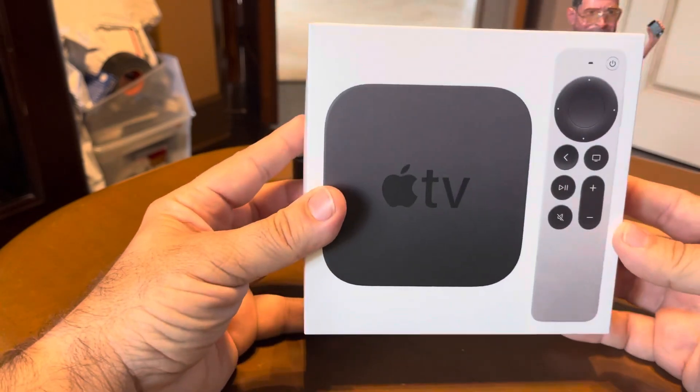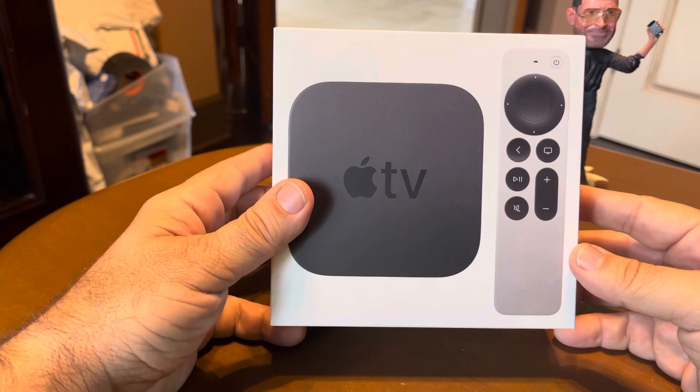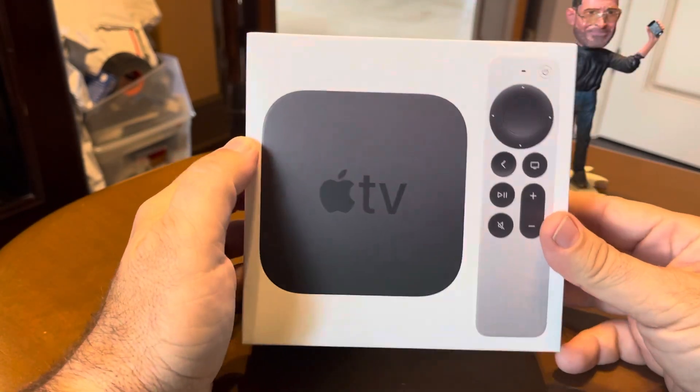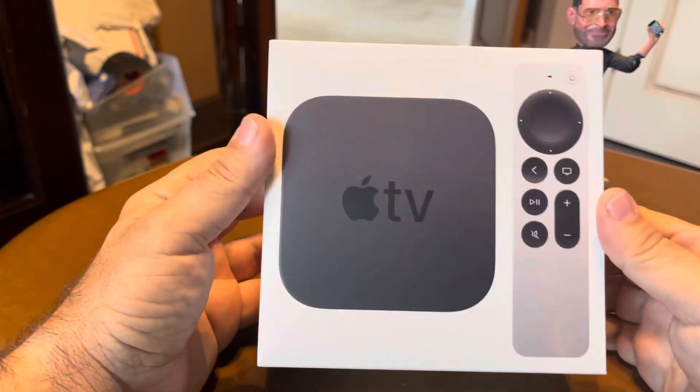So I have an Apple TV. I actually had two of them of the last version, but one got blown out by lightning or whatever it's called, and it does not work anymore. So this is going to go in the main room now. And I'm excited about this for one reason and we'll get to that, but it's going to be this area right here.